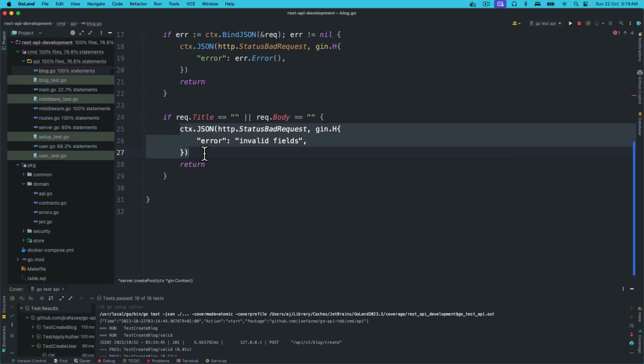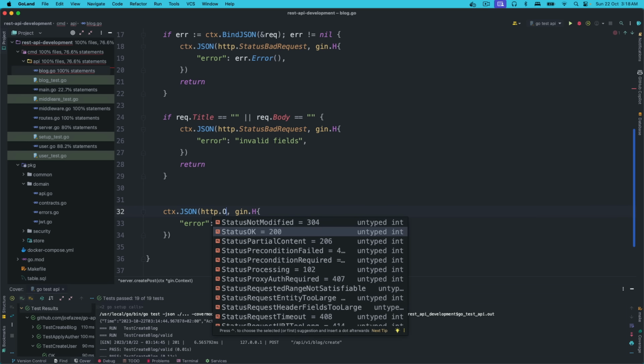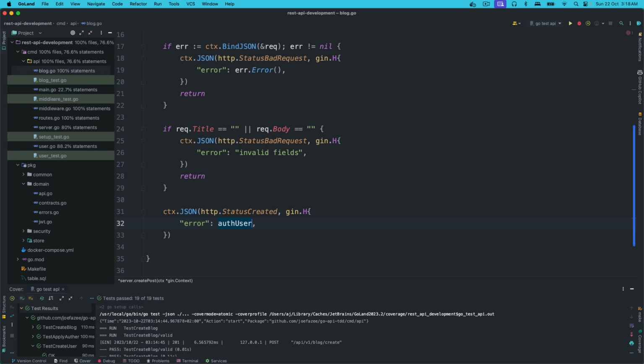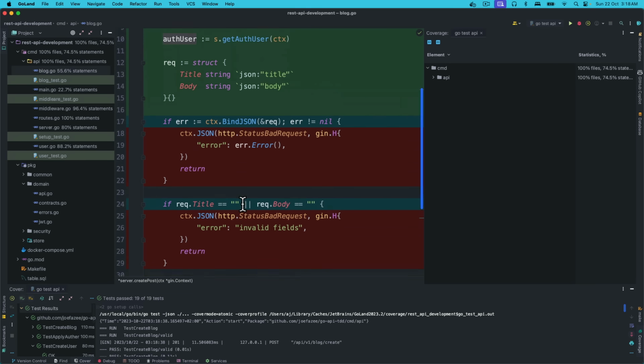For now, just for the code to pass, I'm going to say created, and then user, because I want to go write some tests for this.